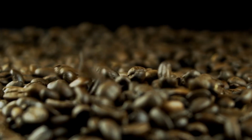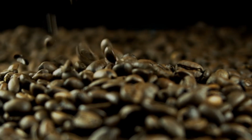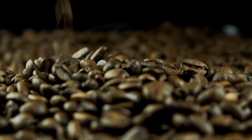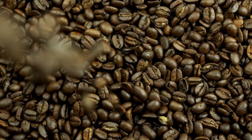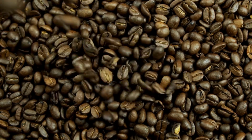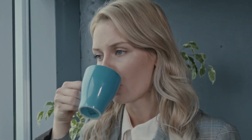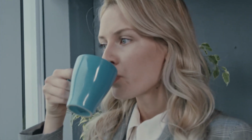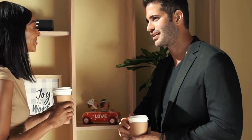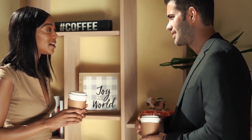your palate best. The choice between Arabica and Robusta coffee largely depends on regional preferences, climate suitability, and cultural factors. Here's a general breakdown of countries where each type of coffee is more commonly used. Countries where Arabica coffee is more common. Colombia. Colombia is one of the largest producers of Arabica coffee in the world. Its coffee is known for its mild, well-balanced flavor and is often used in specialty coffee blends.